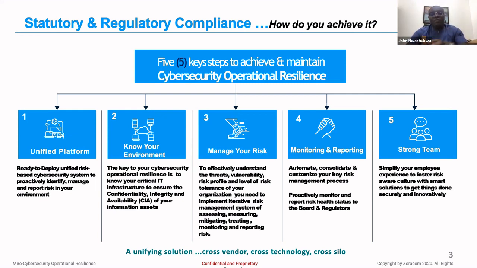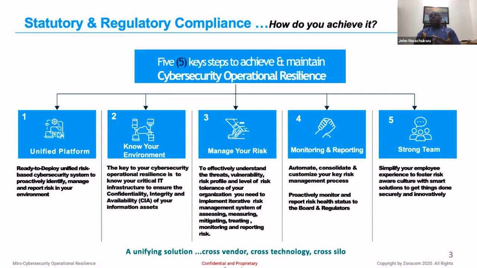Finally, when you must have achieved a unified platform, you know your environment, manage your risk, monitor it, and report effectively on it. You are doing the last most important point in achieving and maintaining cyber security operational resilience, and that is having a strong team. People need to do all this process, but you need to simplify your employee experience so that you can foster a risk-aware culture. You work smart, you solve problems and give solutions.